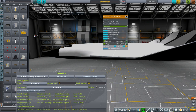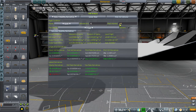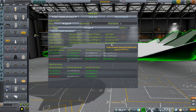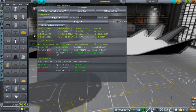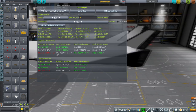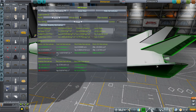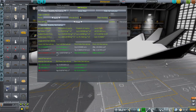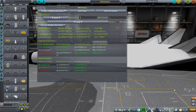We didn't reduce the propellant. Okay, back to the original thing. So always remember, I reloaded the model, but I didn't reduce the propellant. Okay, now that makes sense. All right, angle of attack 5.23. So again, we're getting most of the lift from the body alone. That makes sense, and it's not the control surfaces that are adding lift. The reason this angle of attack is higher, which means the lift is worse, is because we've added mass. We've added a lot of mass with these, and the engines as well.